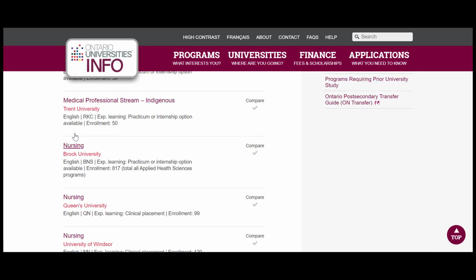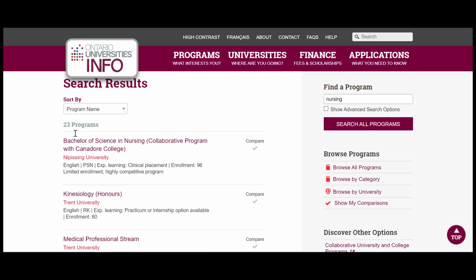So if we look specifically at these programs that are nursing, we'll learn more about what they're looking for. And I just want to point out quickly that here, you'll see that it's a collaborative program, and you're going to see this in more than one place for nursing programs, because what they've done is they've moved nursing to a university, which is less of a hands-on application. And oftentimes universities have developed a relationship with, or formed a partnership with, colleges that are close by in most cases. And so you're offering a collaborative degree.